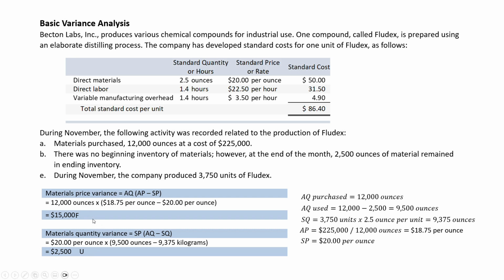And I just want to point out, maybe this is a scenario where we bought much cheaper material for this Fluidex and it caused us to use a little bit more, but in the long run, we were able to get a much higher price variance than our quantity variance and saved us in the long run. Don't know, but that could be a reason why. Now, you need to work through the labor and overhead variances, but we're going to calculate those the same. We don't have the additional complication for those, so I'm going to let you do that on your own.